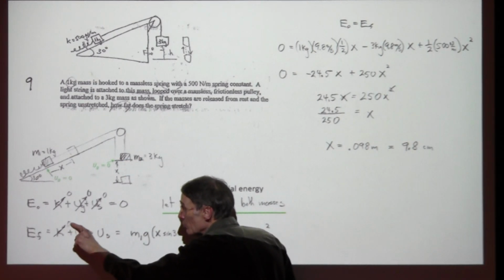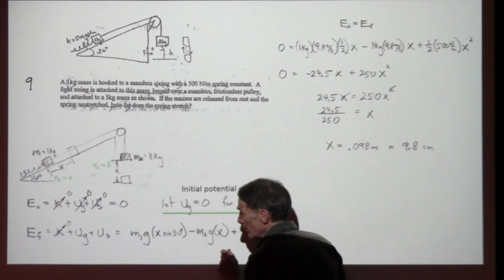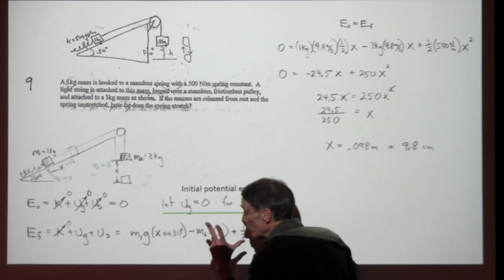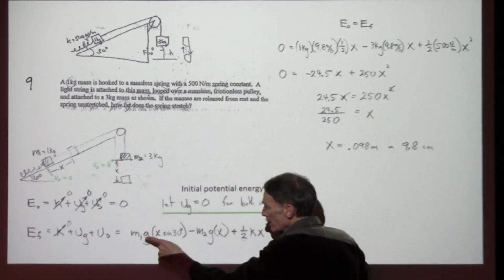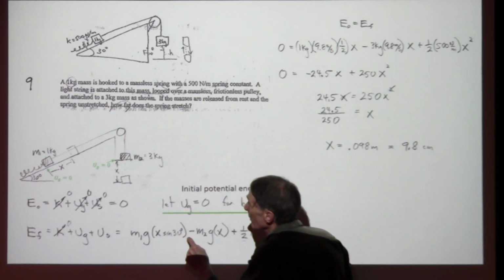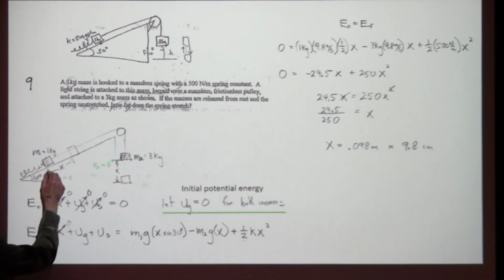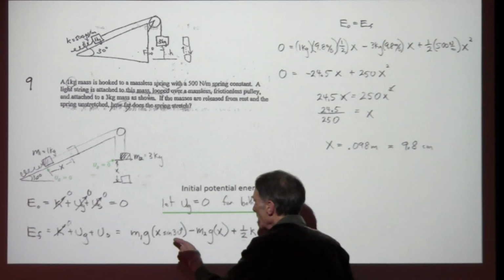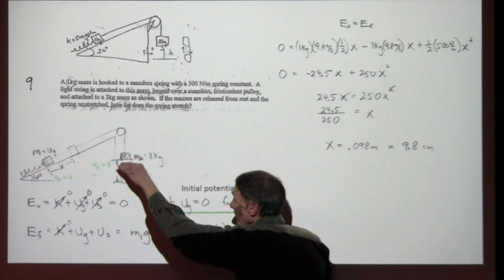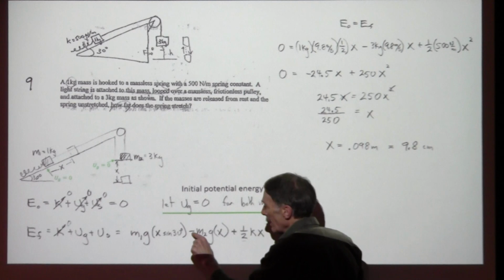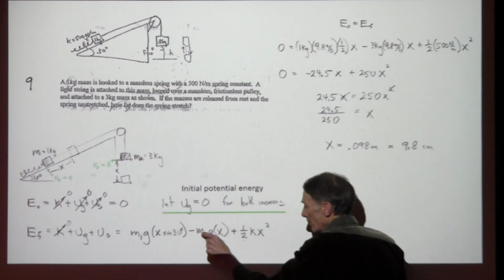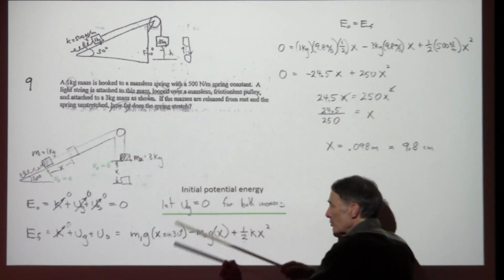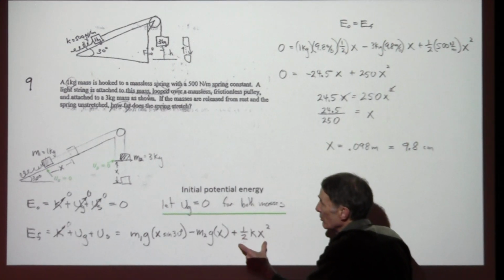So the kinetic energy is really back to 0 when it gets down here, if you think about that. The gravitational potential energy is going to be two of them. For M1, that first one is going to be mg times x times the sine of 30 degrees. So x times the sine of 30 would tell me how much this thing went up. And then this one is going to go down. If this is 0 and it goes down here, that would be a negative, a drop in potential energy to this position x. And then the spring will have stretched an x, so that's going to be 1/2 kx squared.